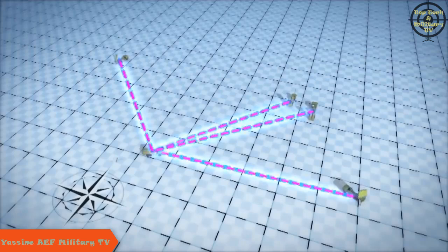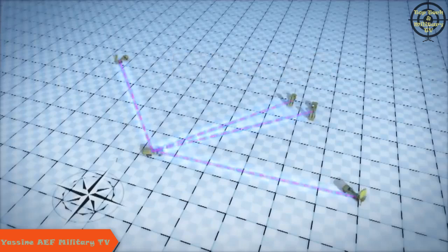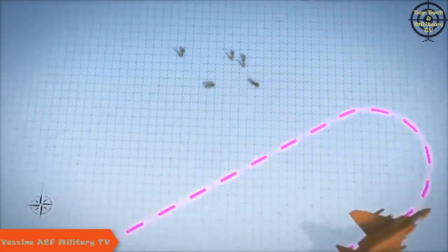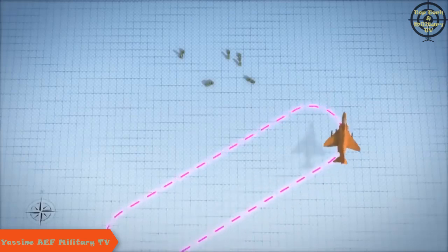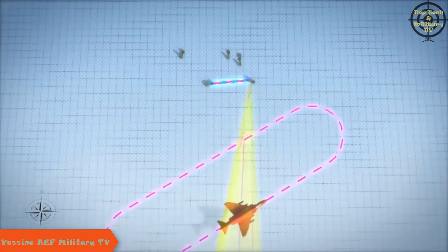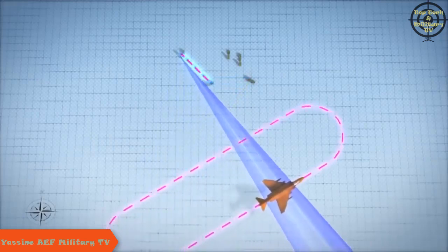With all radar and launcher test personnel at a safe operating distance, the battle manager will activate the system by commanding the radars and launchers to remote mode. The battle manager operator will monitor and control the MEIs throughout the test. Upon confirmation that the MEADS test elements are initialized and operating nominally, the targets will be readied for launch. The QF-4 will be launched first and directed to its initial point at the southern end of a racetrack south of the test area. The battle manager operator will mode the surveillance radar and MFCR to operate mode, and the surveillance radar will acquire a track on the QF-4 and provide this track information to the battle manager.